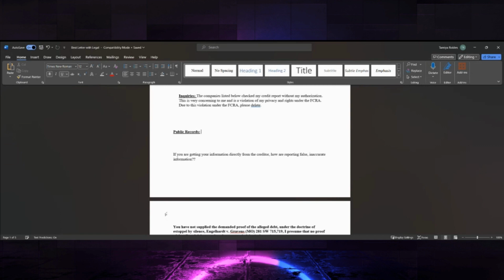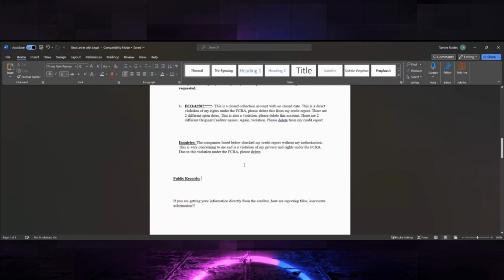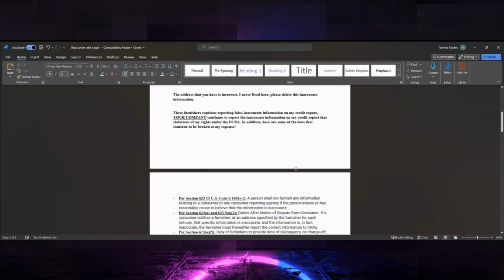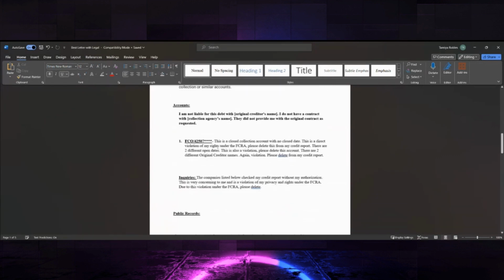Okay. If you go to the public records section, it will show you your bankruptcy and all that. Handle it the same way. You want to point out everything that's negative, put a picture up, put it under here. I don't have any special words because I said what I said right here. I said what I said. You know what I said. You heard me. Take it off.